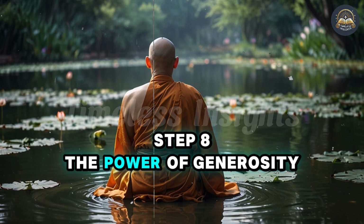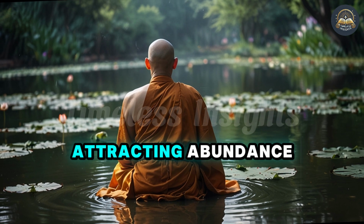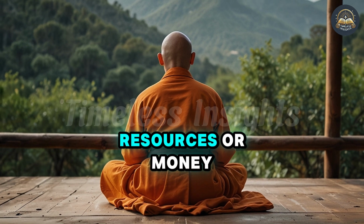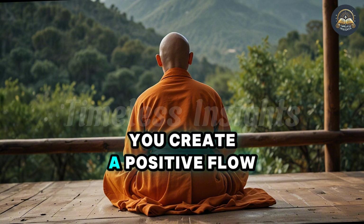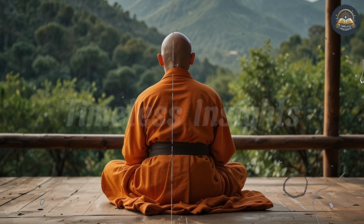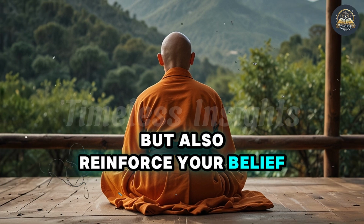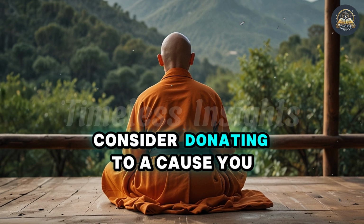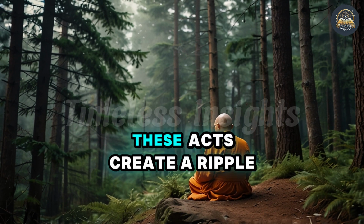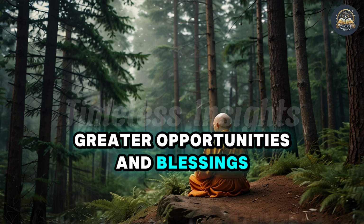Step 8. The power of generosity. Generosity plays a vital role in attracting abundance. When you give freely, whether it's your time, resources, or money, you create a positive flow of energy that often returns to you in unexpected ways. Acts of kindness not only help others but also reinforce your belief in abundance. Consider donating to a cause you care about or simply helping a friend in need. These acts create a ripple effect that can lead to greater opportunities and blessings.